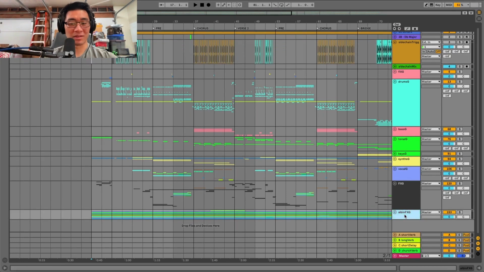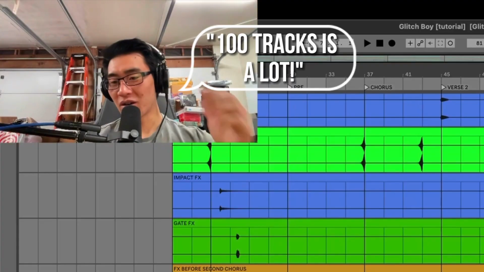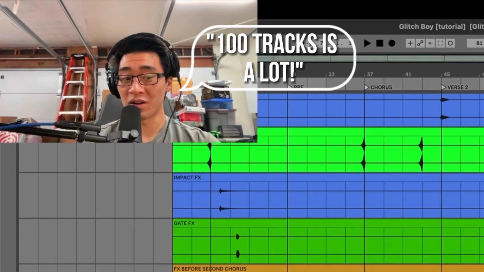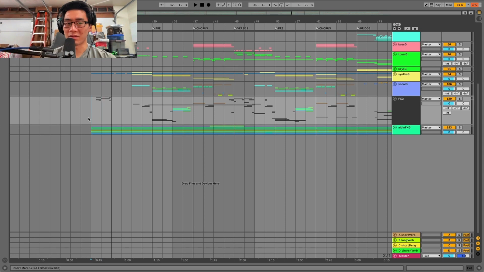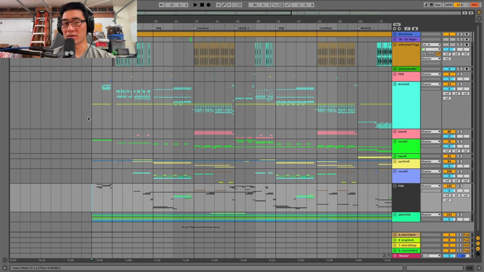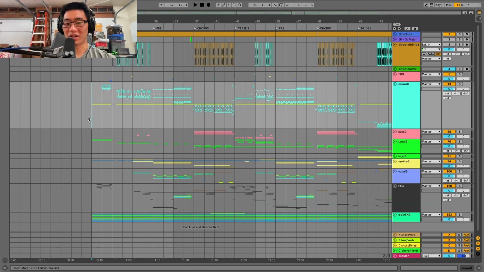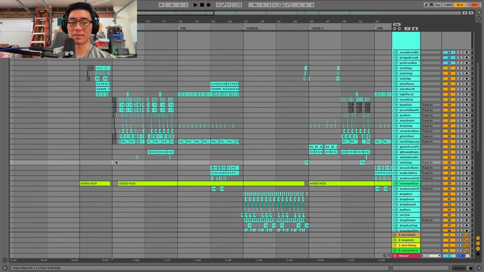Just counting based on track count, people are usually like, oh, 100 tracks is a lot for a song. This one is 162 without including vocals. Vocals are another 40 to 45 tracks, I believe. And that's pretty standard for any K-pop or J-pop out there. The production is usually built out a lot, where there are so many different sections in a song. Say, for example, there are 8 different groove switches or sound design things. That's going to require 5 to 6 different tracks instrumentally, and that adds up a ton. For this one in particular, we really went for a lot of ear candy stuff. We'll dive into some of the drums and other things in a little bit.